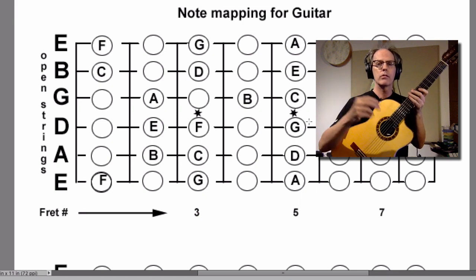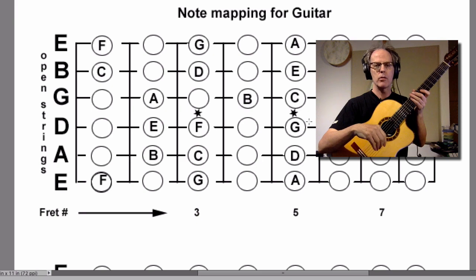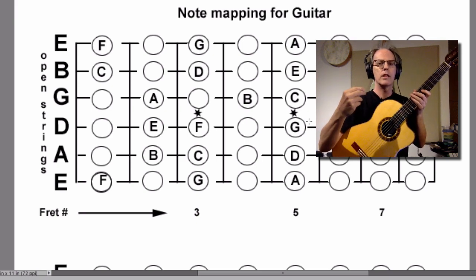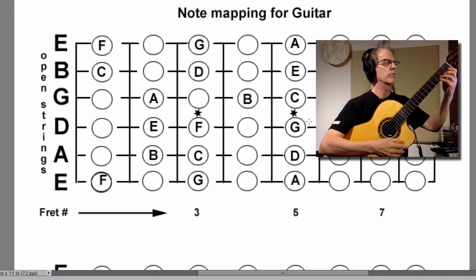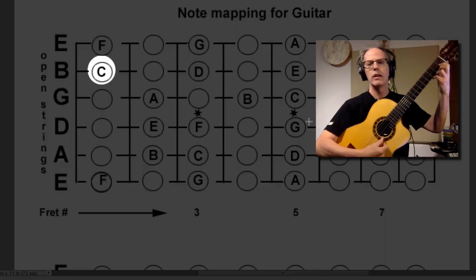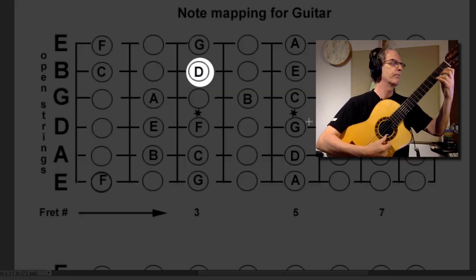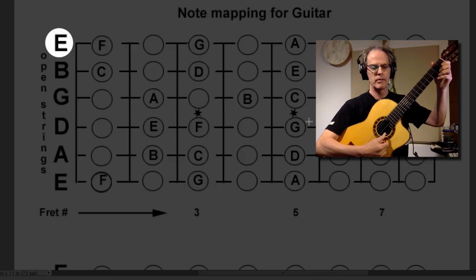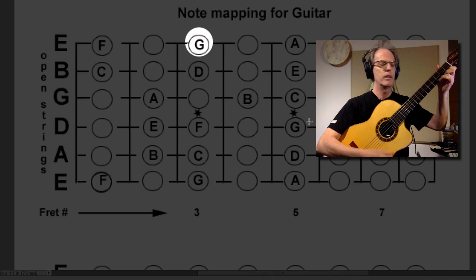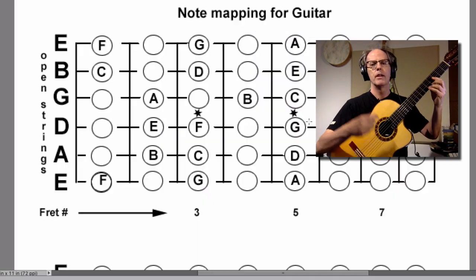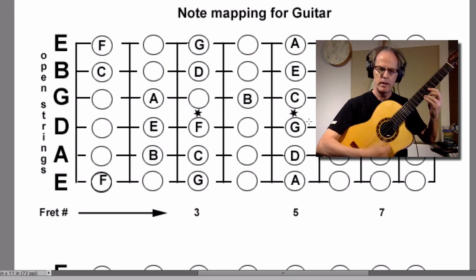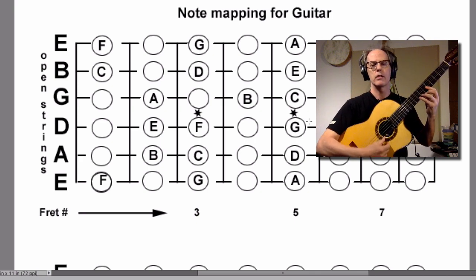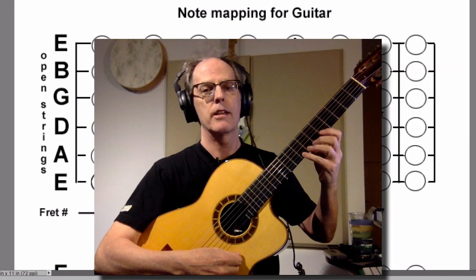That's called 1 octave. I played 8 notes. Octave, right? 8, like an octopus. Practice playing that backwards, descending. Recite the note names as you play, okay? Then start with the C on the 2nd string, the higher C, and then go to the D, E, open, F, G, up to the A at the 5th fret. If you're dying to finish it off, of course, you can slide to the 7th fret, which is a B, and the 8th fret, which is a C. You can practice that coming down.